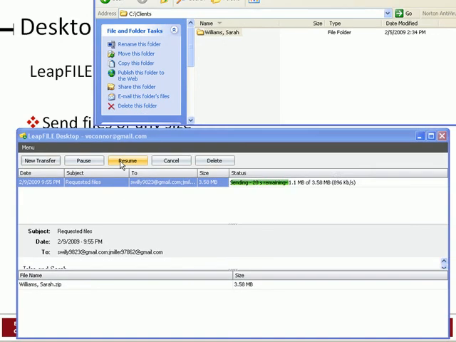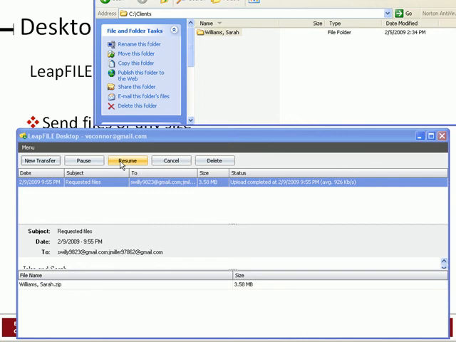Transfers sent using the desktop client are located in your transfers list and are sent with security, tracking, and reporting features, all available to you with your LeapFILE service account, including notifications to you as to when the transfer is sent, when the recipient got the message, and when they downloaded your files. Your client can then open their email account and see the message that indicates files are ready to download.